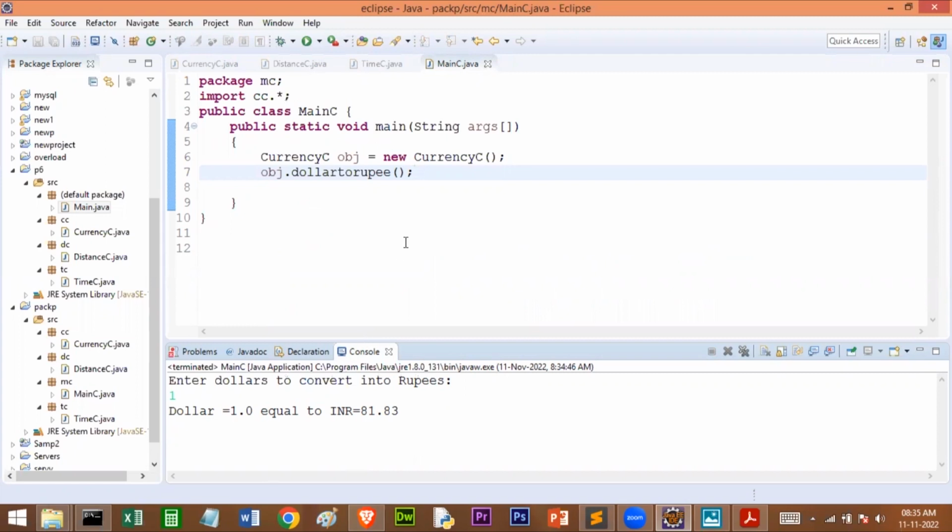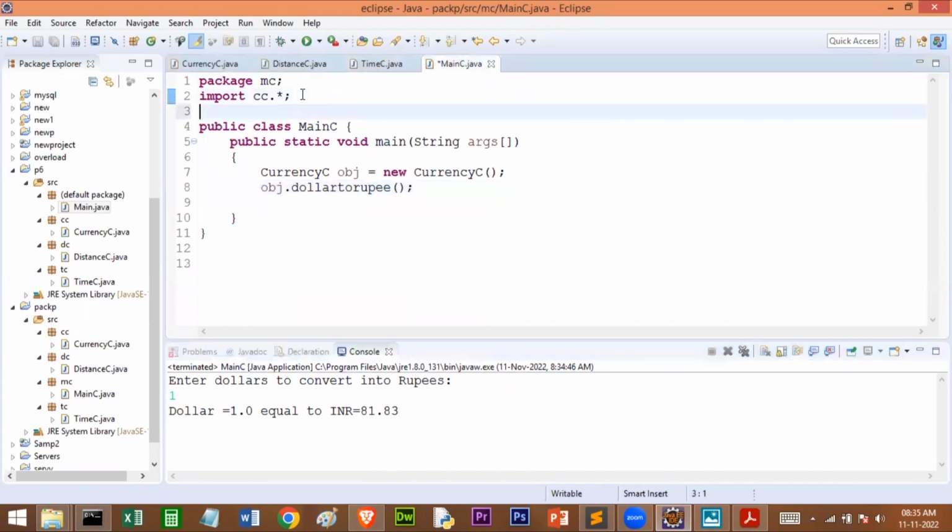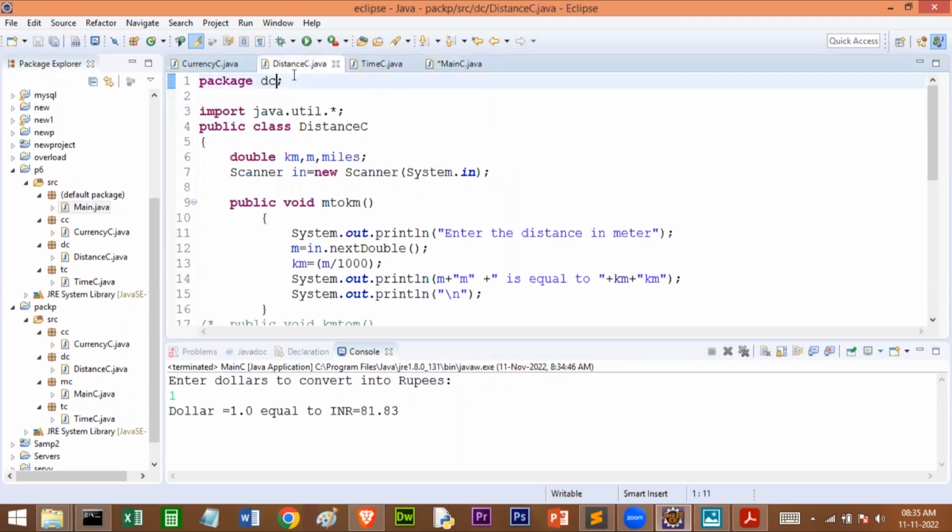So student, like this we can import any one particular class, and we can import all the classes with this asterisk symbol. Now, for example, I will import one more package, that is DC.